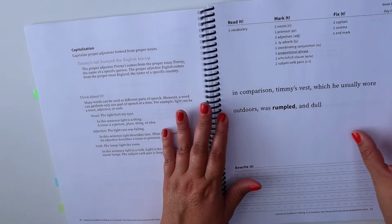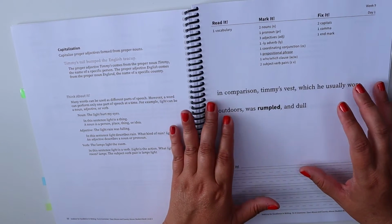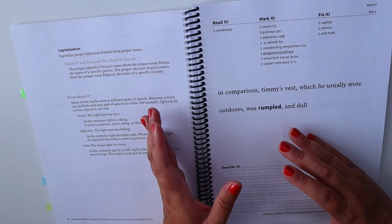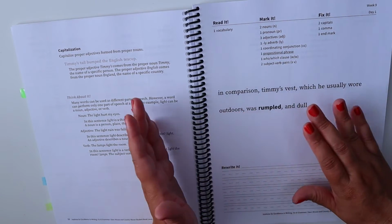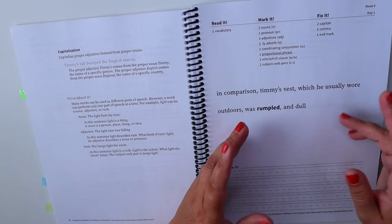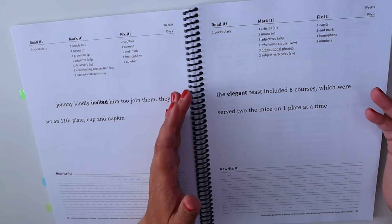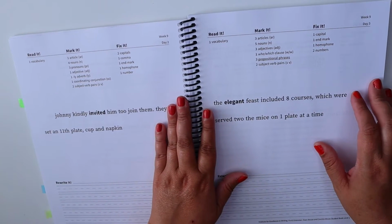So it is a little bit different, and it is important for your kids to know that, especially if your kid has worked with the previous lesson, they are going to encounter things that are going to be different. If you don't go through the new edition and you just jump straight ahead to the second book, you might stumble a little bit, because there are some different ways for the kids to identify the parts of speech with this new edition.